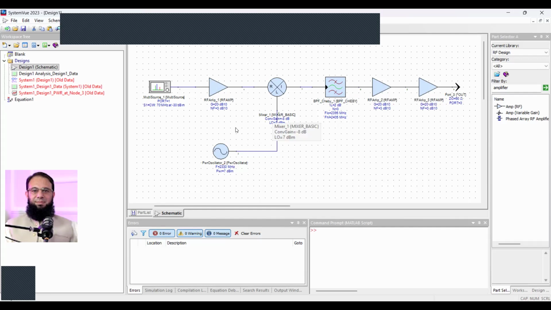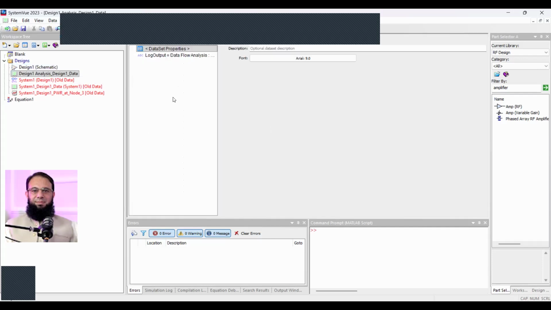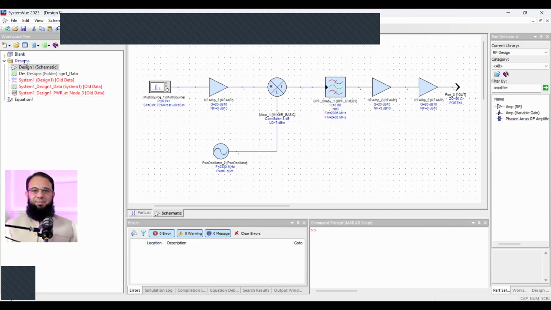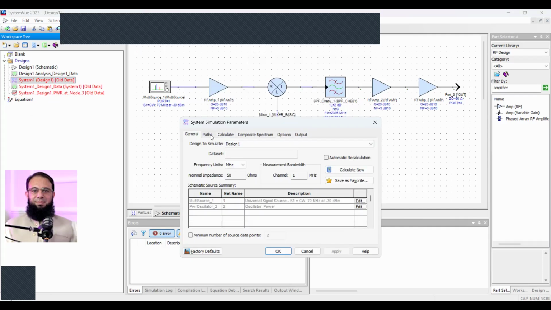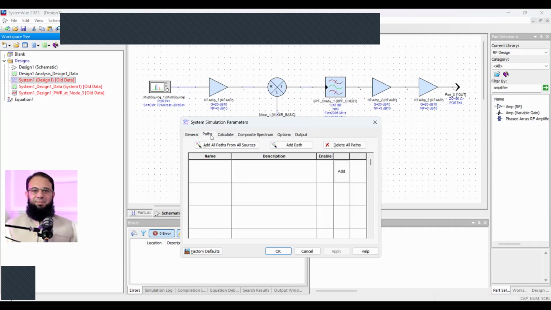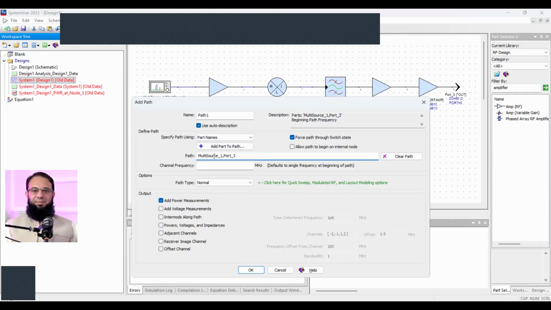Now, in order to check the paths over here, in order to check how much each individual component is contributing. So if I click a path over here, it already recognizes one of the paths.